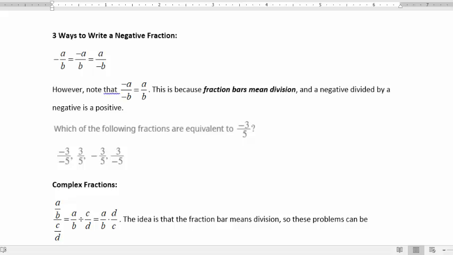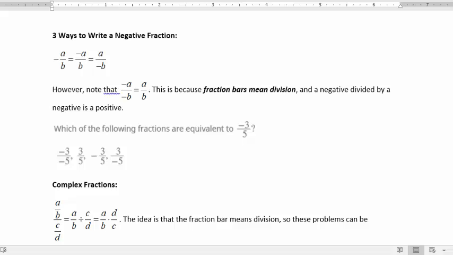All right, so complex fractions and order of operations with fractions. The thing that I don't like about our textbook for this section is the only order of operations problems that they give us are ones that are complex fractions. So in order to see some different examples that aren't all complex fractions, we'll have to look at some of the lab problems. But we can do that on the lab.